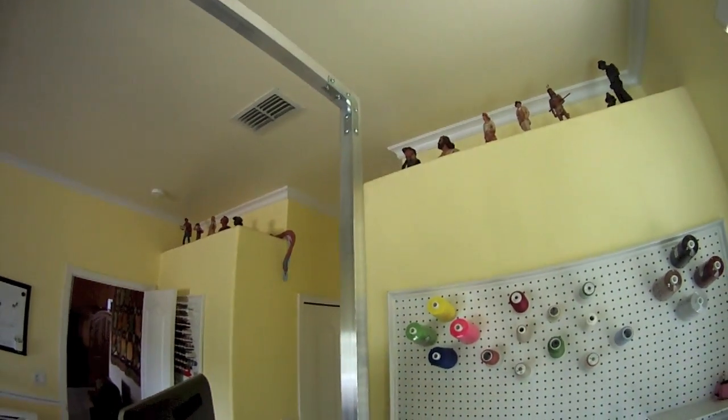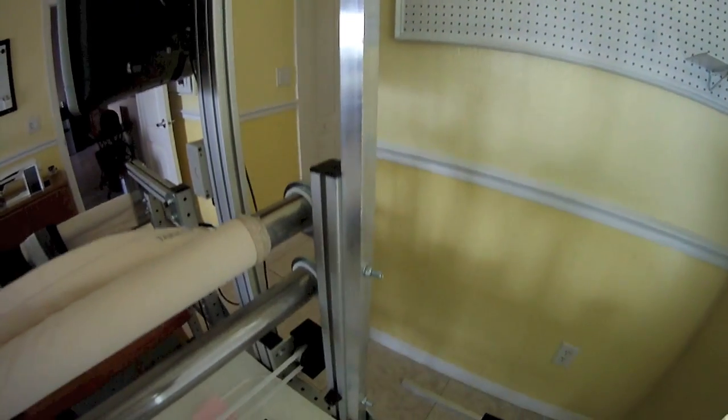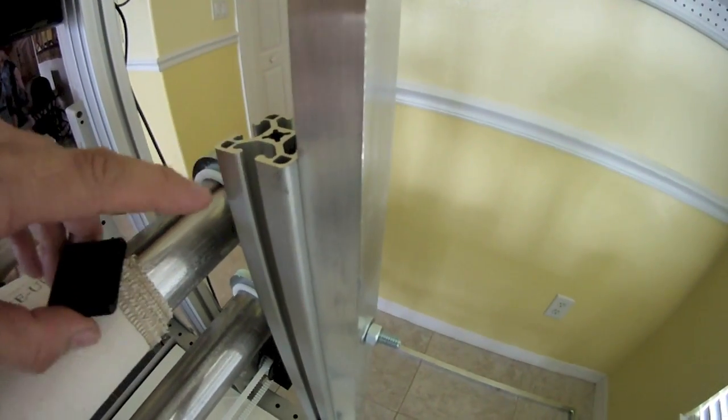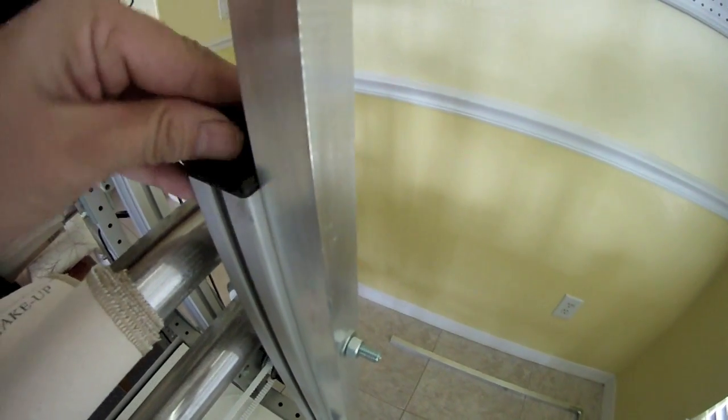If you look here, this is the bar that goes up that attaches to the light bar. You got two of these, one on each end. And if you notice, what I did is I have the bolts. These are the bolts that came with the Innova system, or you can use your own. Just remove the cap and they fit down in through here. And you attach them, and you can see this is sturdy.